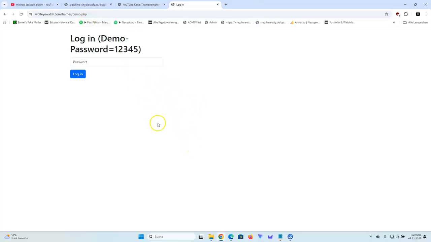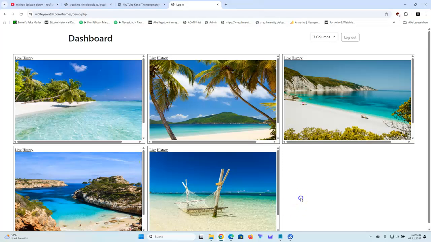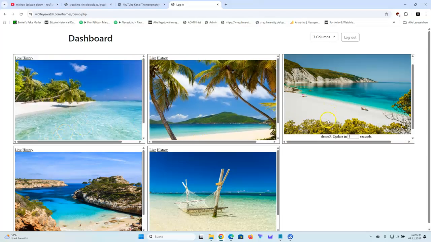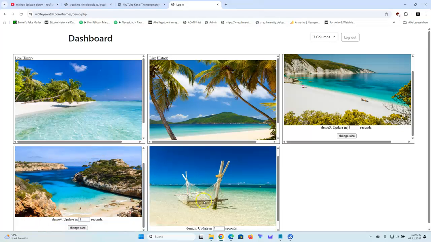So this works like this. Wolfeye Remote Screen, you install it on each of your company's or each of your employees' computers, and I will show you how fast you install it. But what you get is this dashboard, basically. You enter your email, log into your dashboard, and in this example, Wolfeye has been installed on 5 computers. So you see 5 live screens. What you see is the live screen for the demo 1 computer, for demo 2, for demo 3, for demo 4 and demo 5 computer.